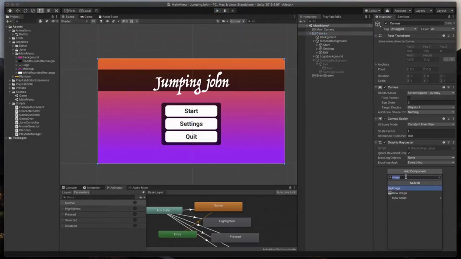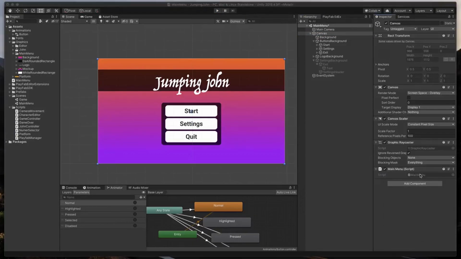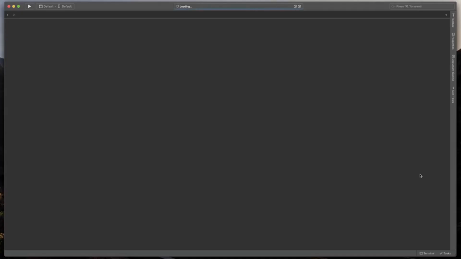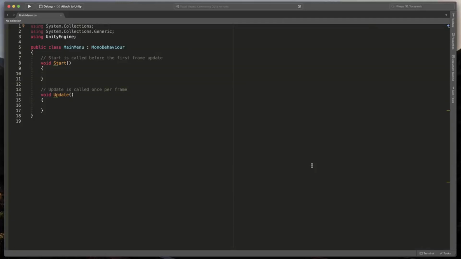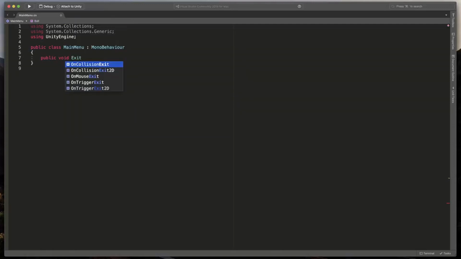To do that, I'll click on the canvas and create a new script called main menu. Let's create a new method, type public void exit button and open brackets. To close our game, we can simply call application.quit.